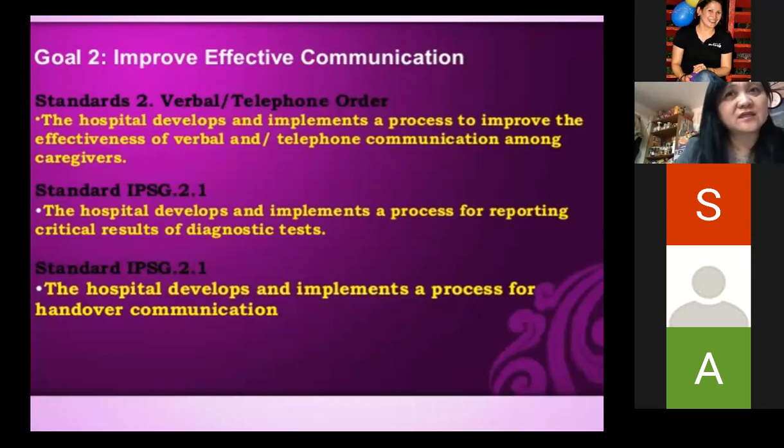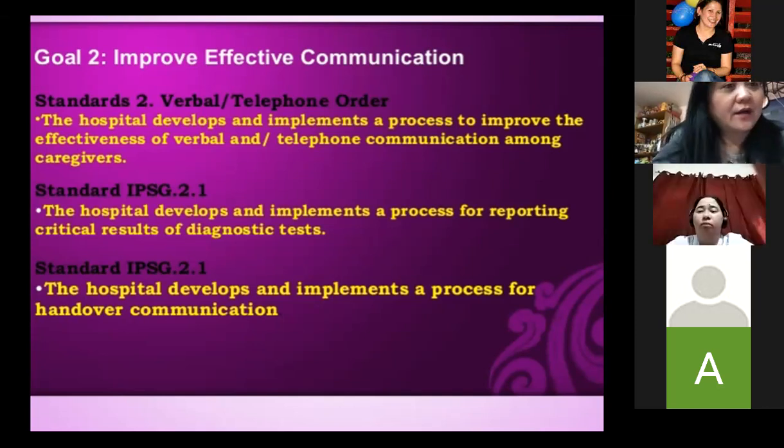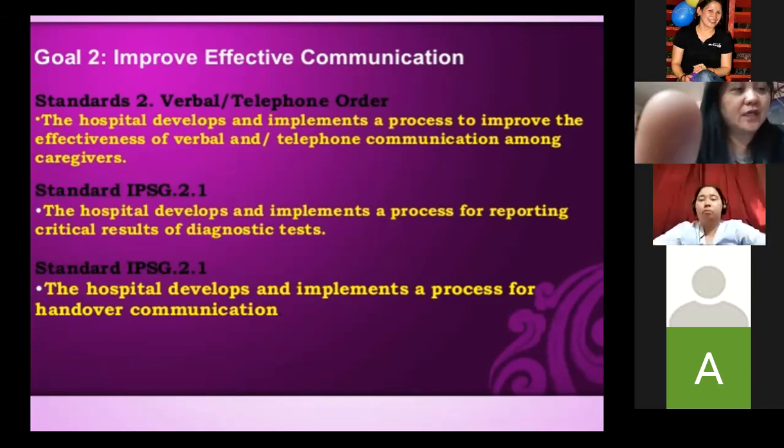assume for all things. Kunwari, may mga bagay na we have to do, and then you assume. In healthcare, we are not doing assume. Do not assume. We have to communicate. We have to confirm if it's true. And sometimes, even in the documentation for the file of the patient, when we are in doubt, we have to confirm with verbal or telephone communication.